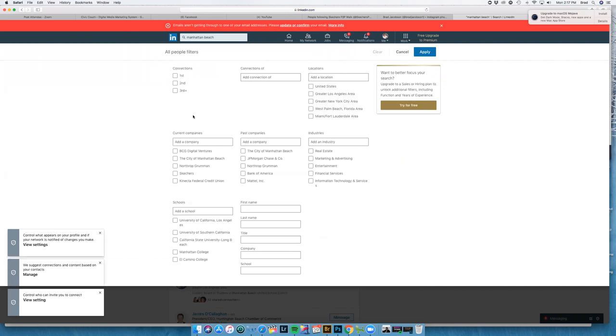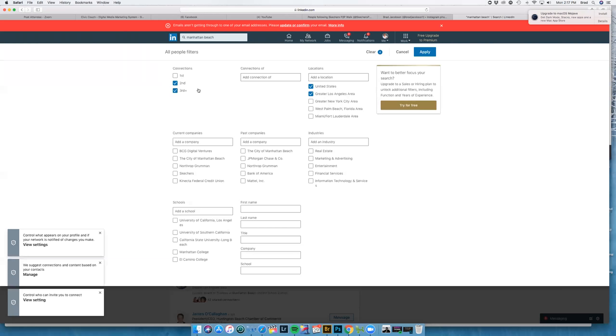Mine's a little bit different because I've already marketed to all my people. You have to branch differently. Yeah, so I got to be a little bit creative, but that's why I can come here. So now I can not only search for, obviously we want to do United States, but greater Los Angeles. But for him, it's pretty easy. Let's just do Manhattan Beach. People who are second degree, you know, first and second and third degree connections. First degree means we're already connected. So second degree would be, say if you and I are not connected on LinkedIn, you're a second degree connection because we know Brad. So you're connected to him. Okay.